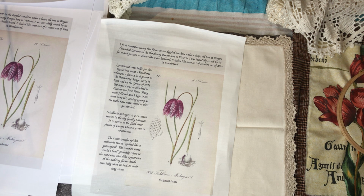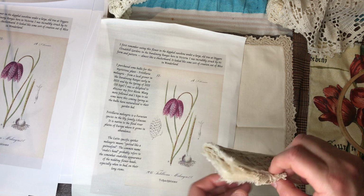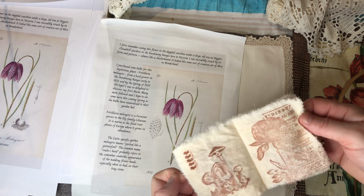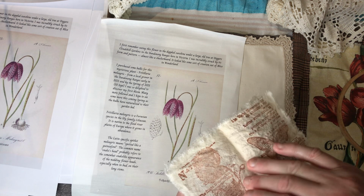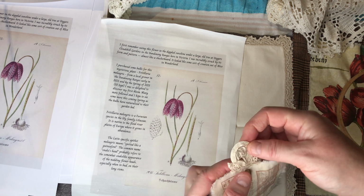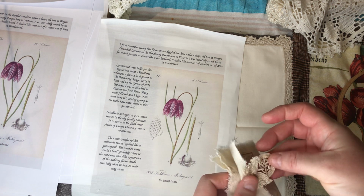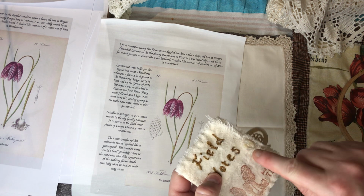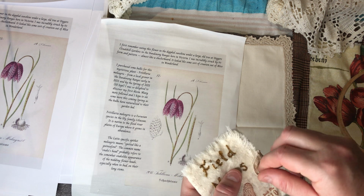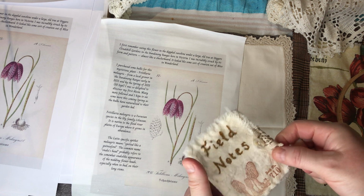That's just some of the things I can play with. But otherwise, I definitely want to do some thread weaving, probably in a little field notes book like this, which is very easy to make. In case you didn't see the last episode, I just cut out some pieces of regular calico. I did what I wanted to do on them, which in this case was stamping. I then sewed one of these little doily cut off pieces, not from this but from something similar, onto the back page. I then put one of my little mother of pearl buttons, and that makes the perfect little latch to go over there. I love how this tucks under there and holds it quite secure.